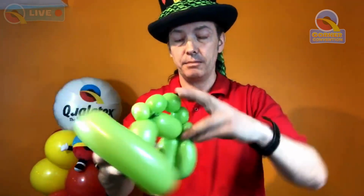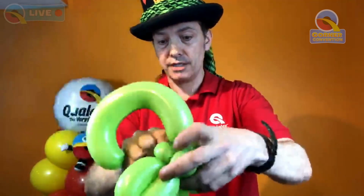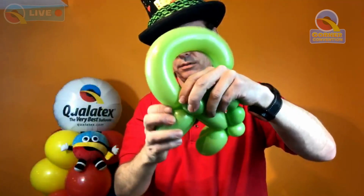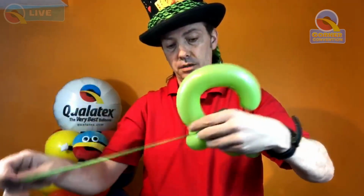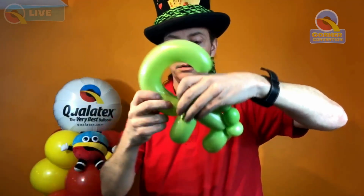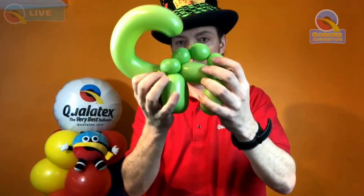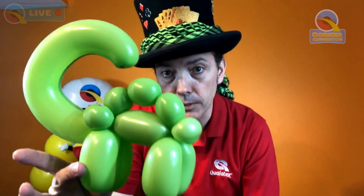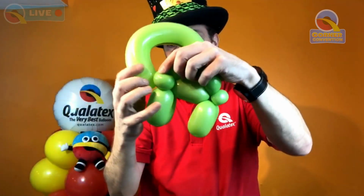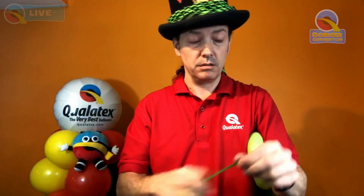Anyway, with the uninflated bit, you're going to tie this into the two pinch twists, like so. And then you can cut off what is left. There we go. So it's like that. All right. Now, all you have to do is make the head. All my reptile heads, I work off the same pattern.